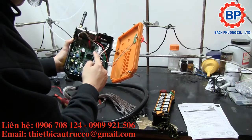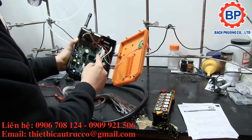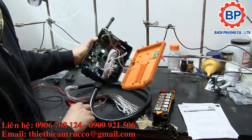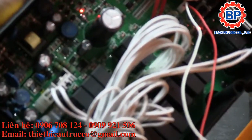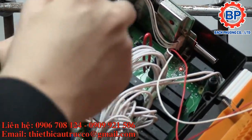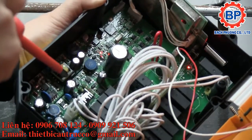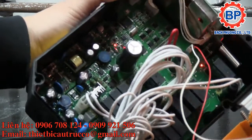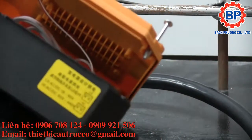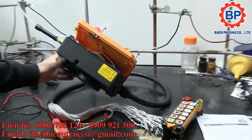So this is all very tightly integrated. A lot of the pictures I've seen from other made in China specials is actually pretty piss poor. So this actually looks like it's been properly done. There's a switch mode. There's actually even, maybe I can zoom in here. I don't know if I've got enough light. Focus a little bit. There are actually isolation slits cut into the PCB, but I have my doubts whether that's actually enough isolation. You can see isolation slit right there, going off to the side. But remember, this unit has on the side a rating to 440 volts DC. Right? So I kind of have my doubts.